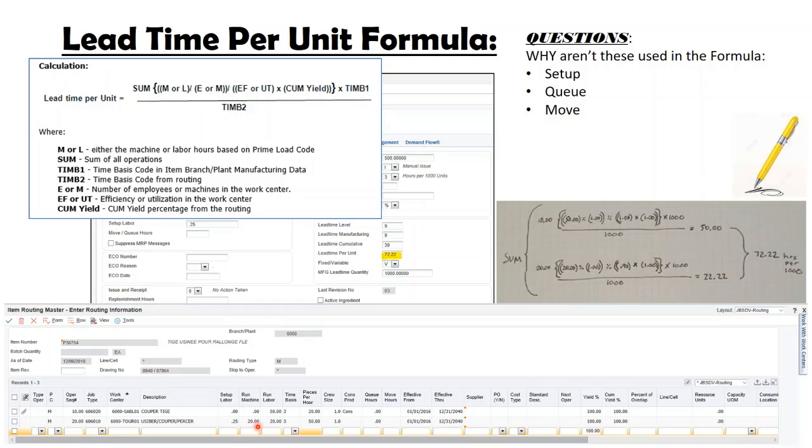That's because we don't utilize that machine. There's breaks, there's morning startup and end of day shutdown. It's not completely utilized. Therefore, we're going to factor that in, and it will take 22.2 hours per thousand. When adding that together, the sum of completing Op 10 and then the sum of Operation 20, we get 72.22 hours per 1,000.